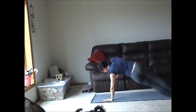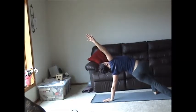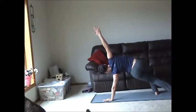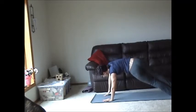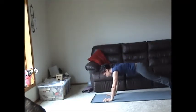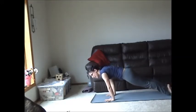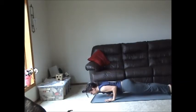Exhale, lower that leg, shoot the top elbow to the floor. Roll to the opposite side, turn the fold of the elbow first to really honor the bottom shoulder socket. Side plank, step the top foot to the floor, engage the inner thighs and deep core, lift the leg. Exhale, back into plank. Now shooting forward with your toes, stay lifted through your back body, down slow, shoulders slide back, use your knees if you need to. Hold it, and all the way to the mat.